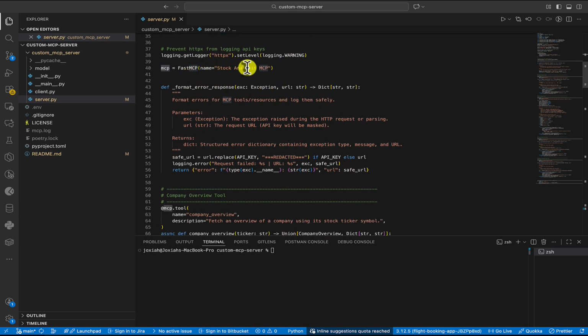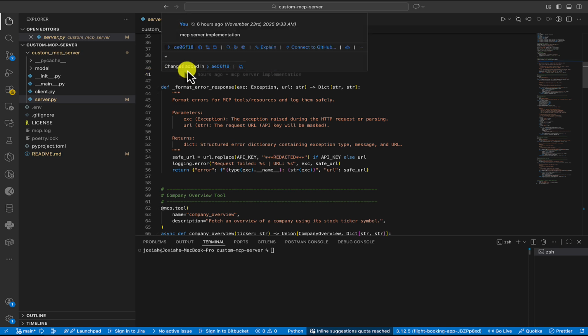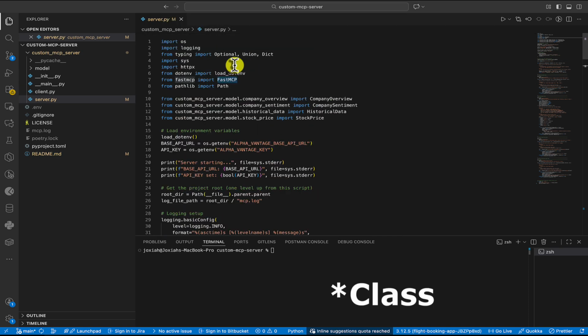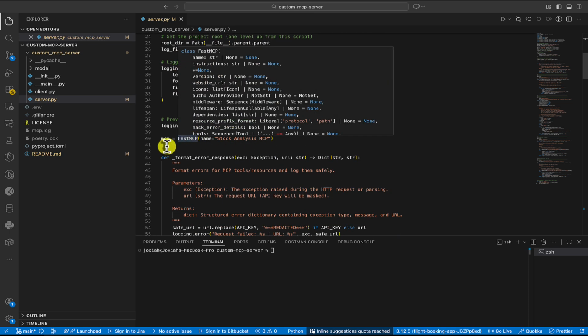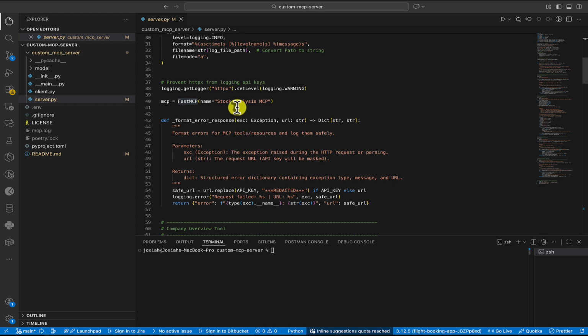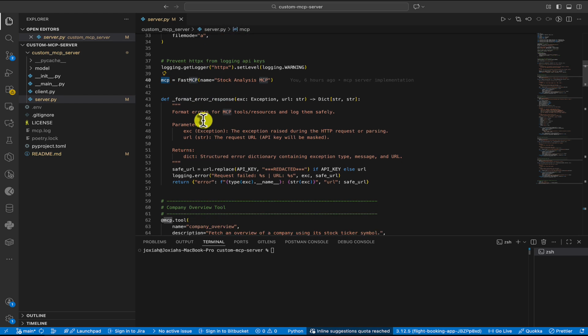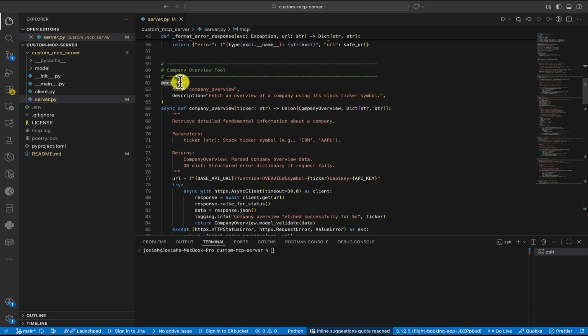So here is where I start the setup essentially. I'm using FastMCP, which is a library. This is the class. I just instantiate the class and have that created, and then I create a tool.